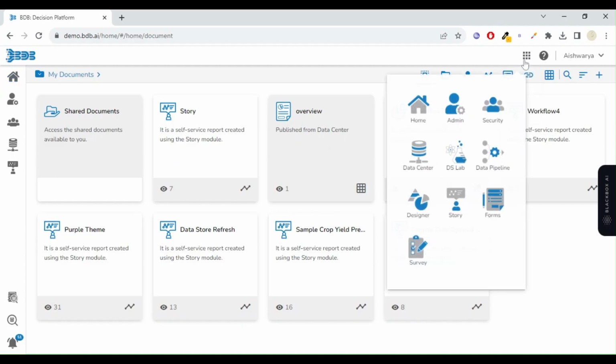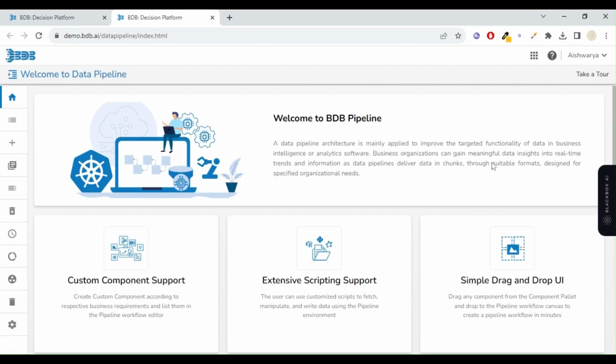Navigate to the app's menu icon, choose Data Pipeline plugin, create a new pipeline.